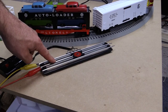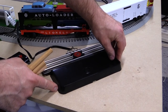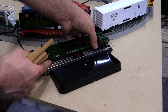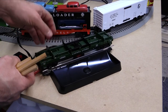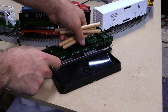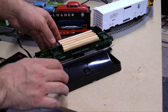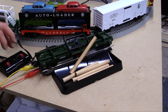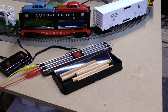I've got a classic Lionel control track here. So let's put our log bin down here, and then we will put our log car on this classic control track. There we go. And let's load it with some logs. All right, let's power up the track and see if this works. Yep, works just fine.